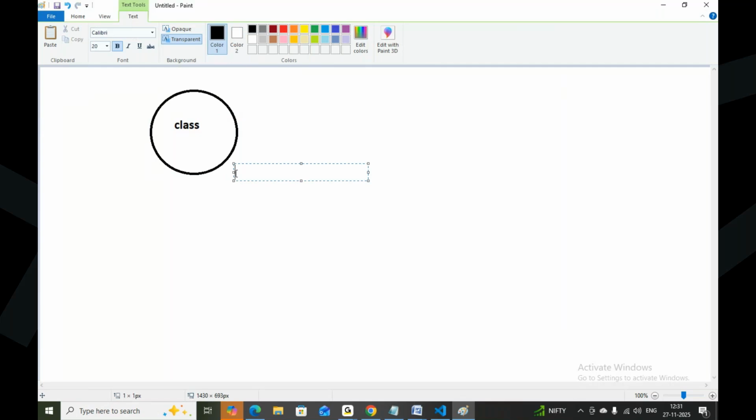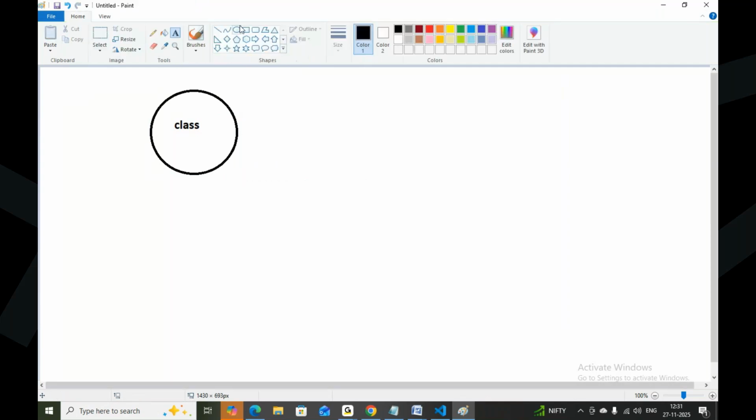Animal is a kind of structure. A bullet model is a kind of bullet structure. House model is a kind of house structure. But if you have a class, there is no use. A class needs to have objects.